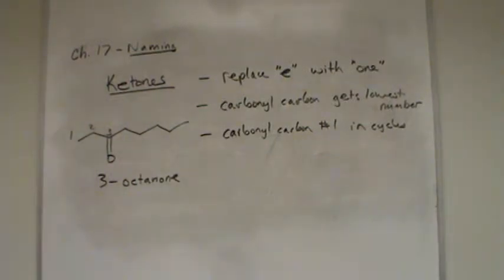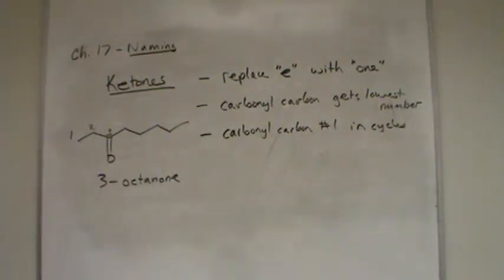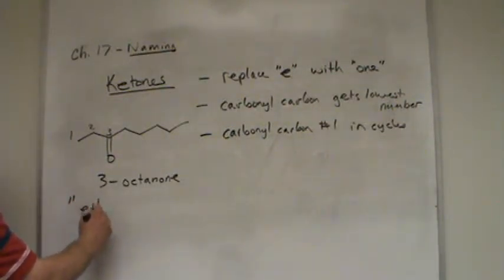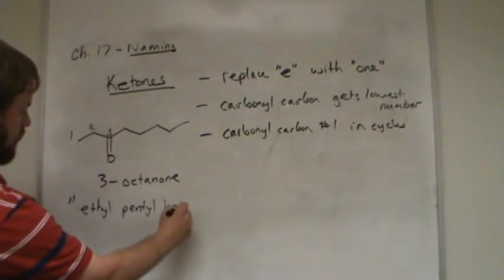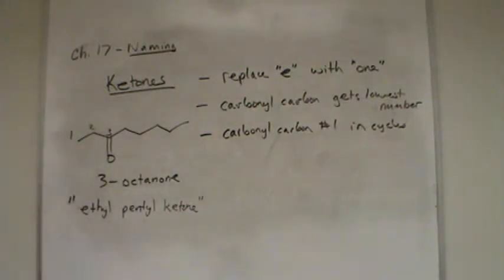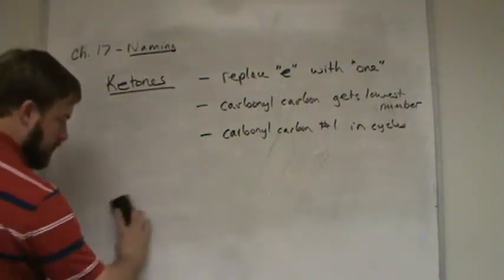3-octanone. What would be the derived method, the derived name of this? So I've got 1, 2, 3, 4, 5. So that as a substituent would be pentyl. Or I've got 1, 2 here. That would be ethyl. So ethyl, E comes before P. So we could say ethyl pentyl ketone. Ethyl pentyl ketone. Let's do another one now. Let's do a ring.